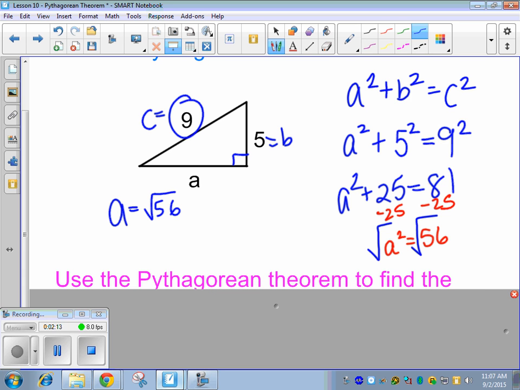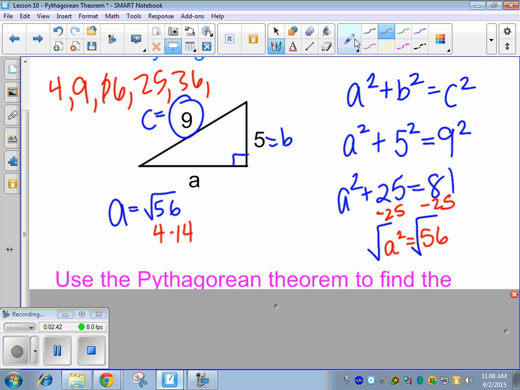Only sometimes they simplify, right? In order to simplify, we're looking for these really special numbers. 4, 9, what else? 16, 25, 6 squared. Like all those numbers, right? That's what you want to pull out, any kind of perfect square number. So what goes into 56? Any of those numbers go into 56 evenly? Yes, Sam. Yeah, 4 times 14 is 56, all right?